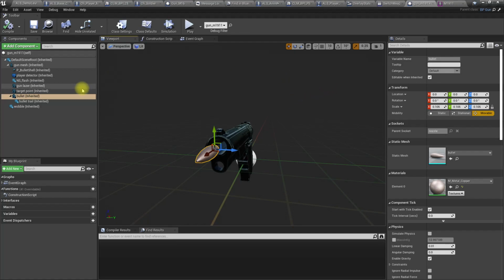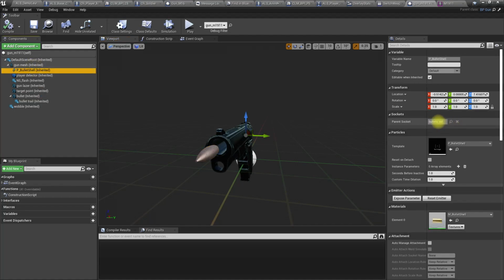And also we need to have a bullets out location to show how bullet is going out. Bullet shell, bullets out.